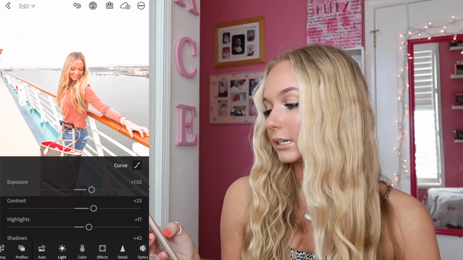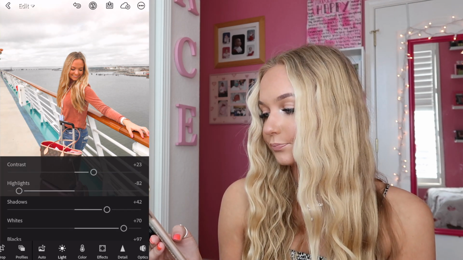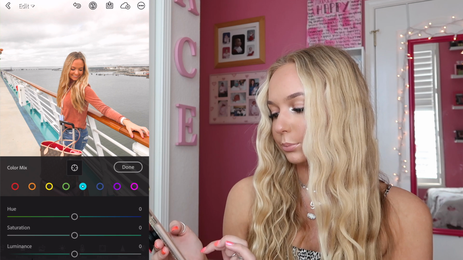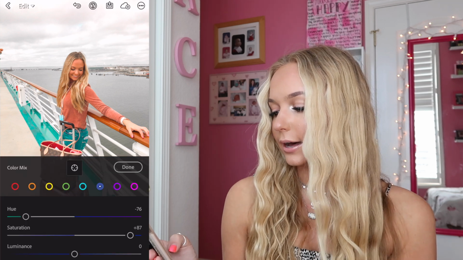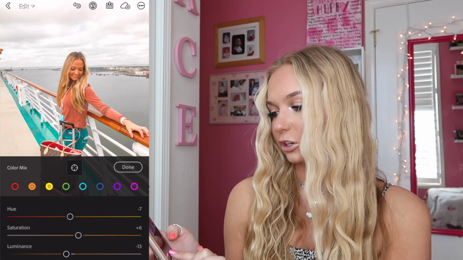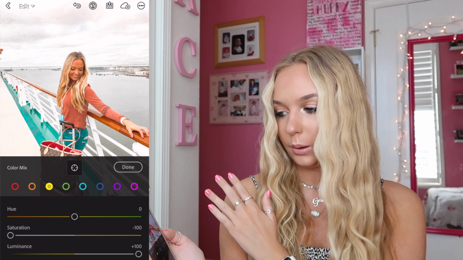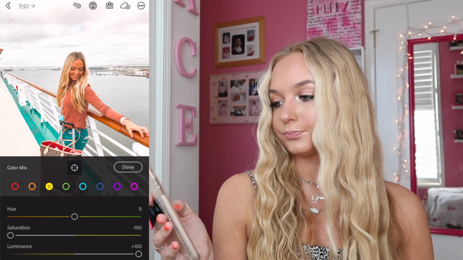So I can be like, okay, the exposure needs to come down a little bit here, the highlight needs to go back so I can see the clouds, shadows come up a little bit, and then for color I want to make some of the blues pop more, so I'm going to bring that blue up and make it a little darker. I want to make a little more orange pop. If you want to be real orange, you can do that. I want to make my hair look less yellow, so if you're trying to make your hair look less yellow, take the saturation down and the luminance up, and that's how you do that. So that would be that.